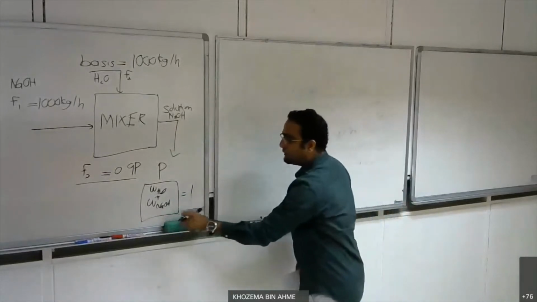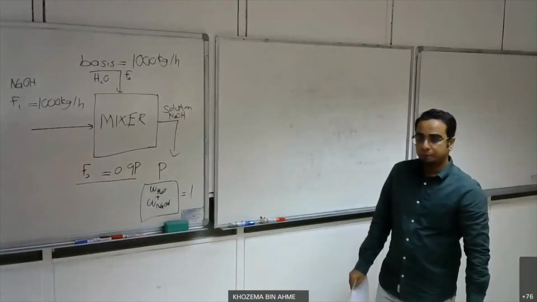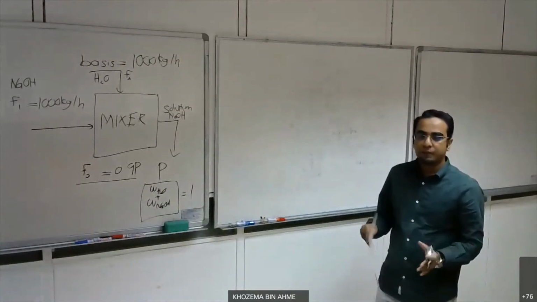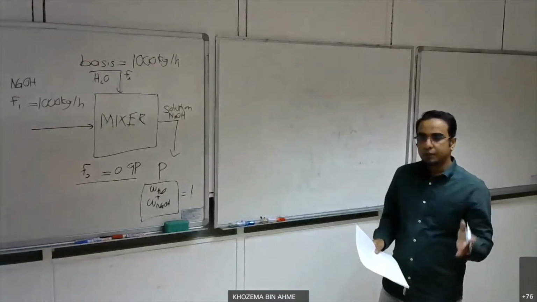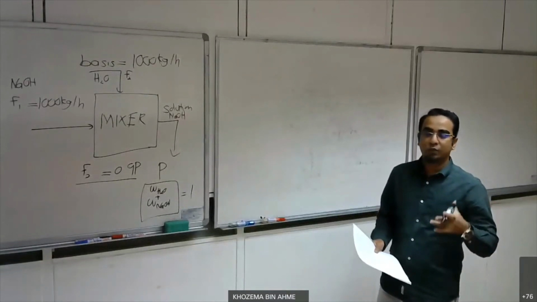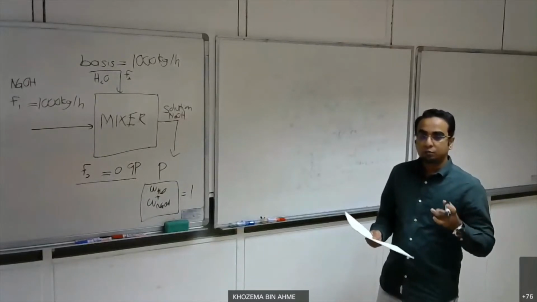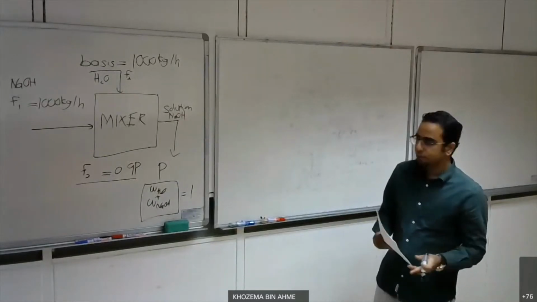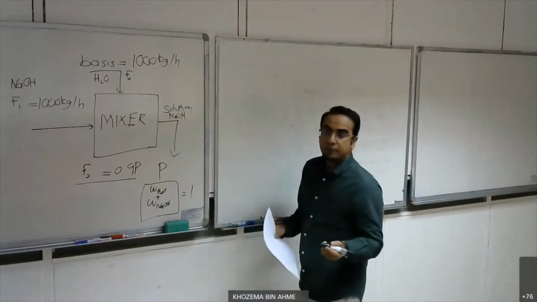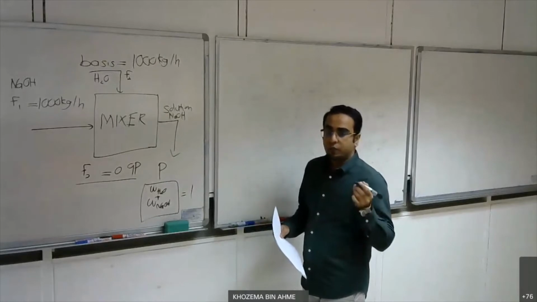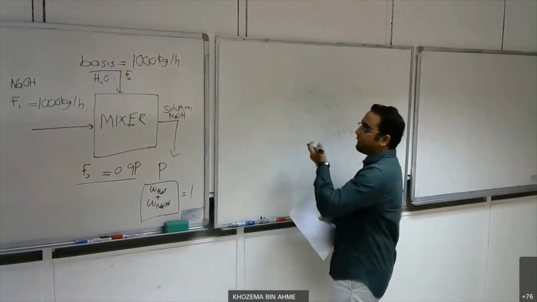Now here you will see what I mean by independent and dependent equation. You have various methods of solving this problem. Degree of freedom is just to know whether you can solve the problem or not, so that you don't waste your time trying to solve an unsolvable question. So now you know that this is solvable. So step number 5 is that we start writing our equations. What we can do is that you have several options.